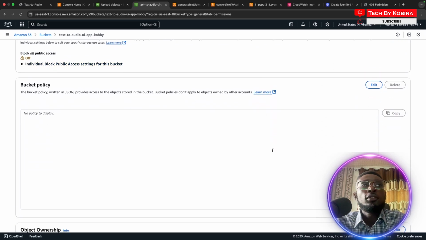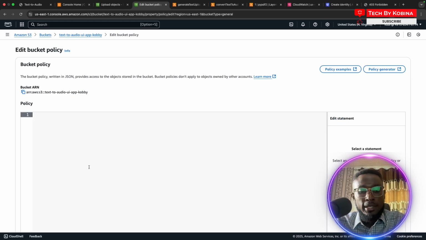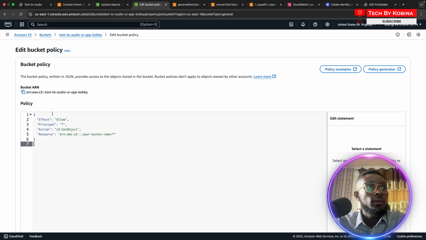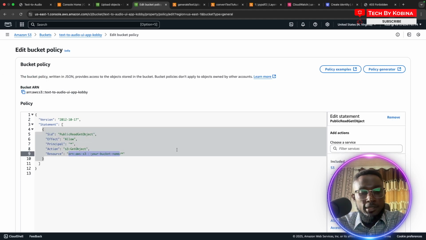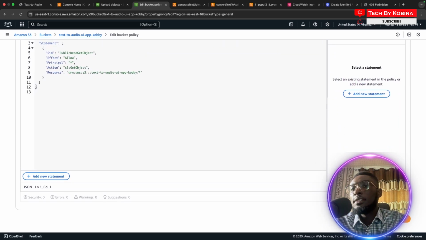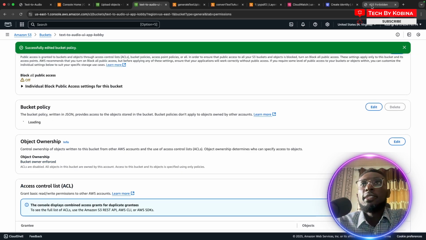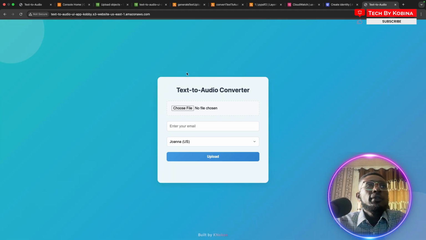So I'm going to add a bucket policy that allows anyone to perform a get operation to our website. So now I'm just going to add a bucket policy to it. This is just allowing public get objects so that people can access our website. So I'm just going to change the ARN. You can get your bucket ARN from up here, and then I'll save it. And once I save it and I come to my website again, click enter, and there we have it.